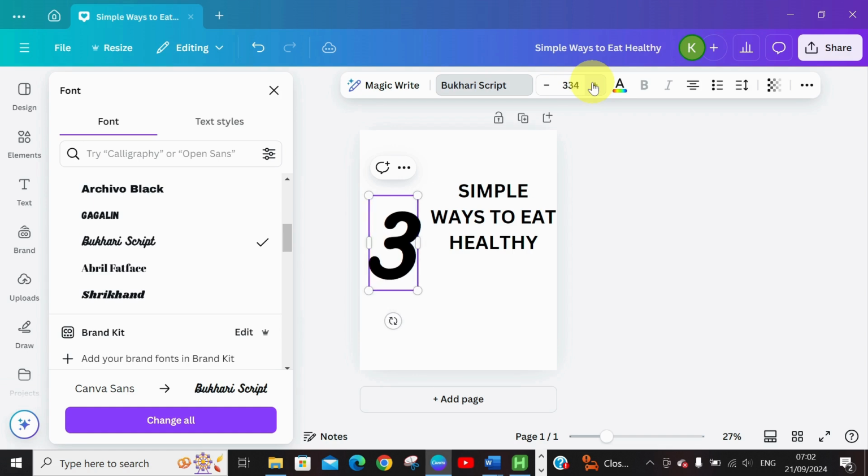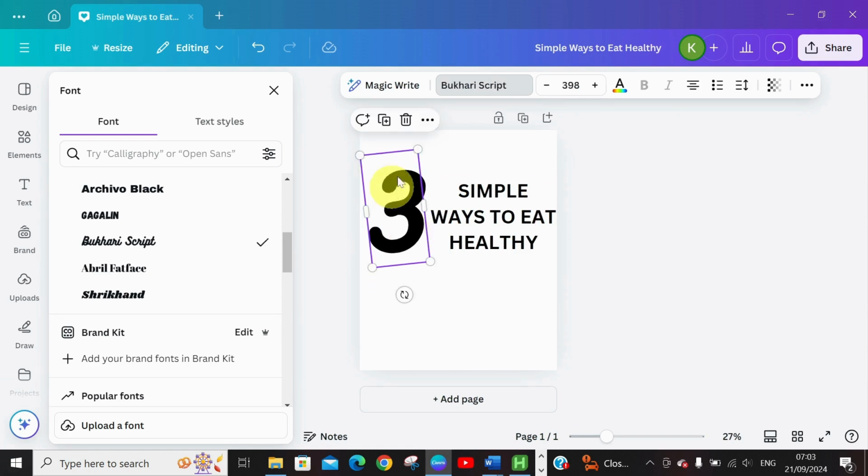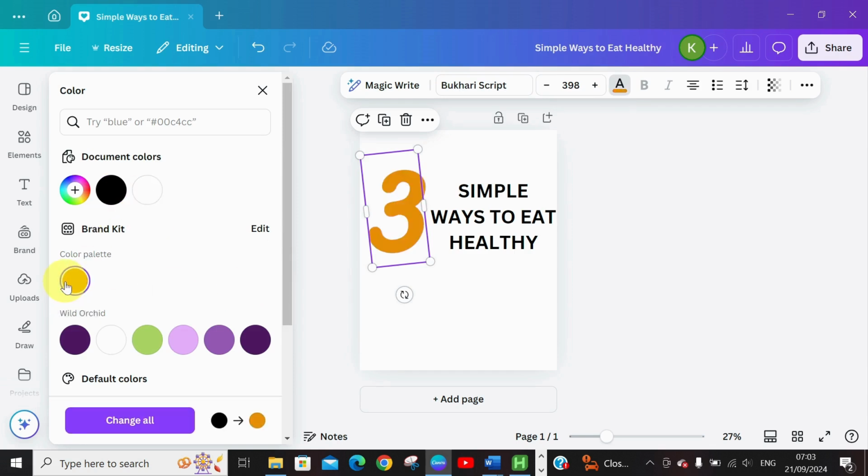We are at 320 something now, 345, 362, 375, 382. Okay, now that is big enough for us. I just rotate it a little and bring it up. Three simple ways. Go to color. I want to change the text color to gold.